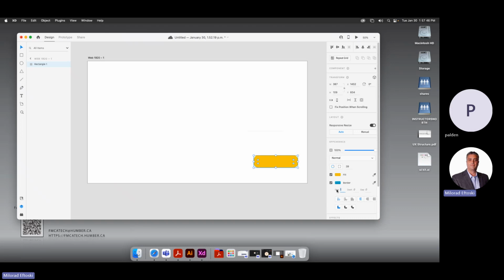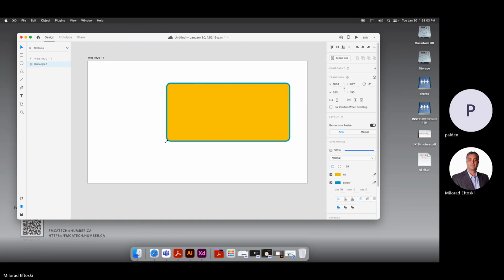Now look at this. I'm going to go with the keyboard up with the arrows. I'm going to go up, up, up, like make it thicker. Or I can type the numerical value corresponding to the width that I want. So this is now my button, right? And notice when you resize it, it doesn't resize with the stroke like Illustrator does. The first thing I was pointing out earlier. So you kind of have to control both at the same time, right?